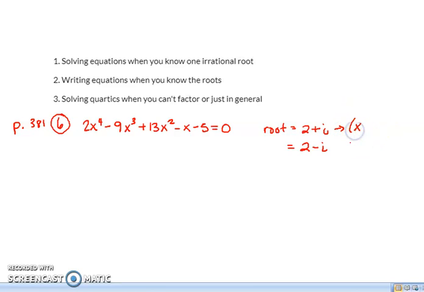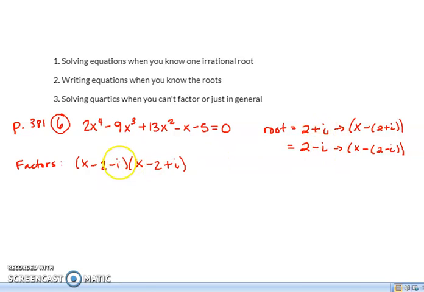Again, factors would be, and this is a little strange, x minus the value and x minus this value. And I'm just going to write the factors over here: the factors turn out to be x minus 2 minus i and x minus 2 plus i. Makes sense. Those are my roots, these are my factors. So if you know one complex root, you know the other. They always come in conjugate pairs.